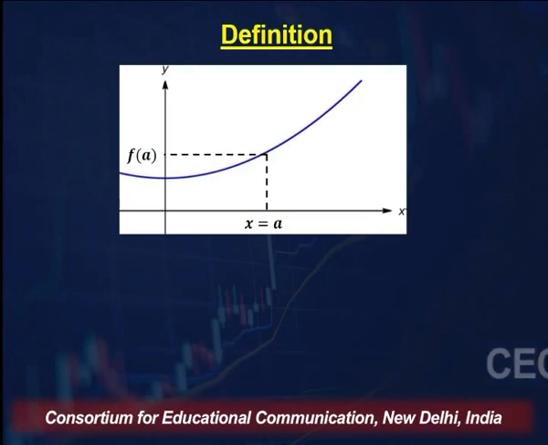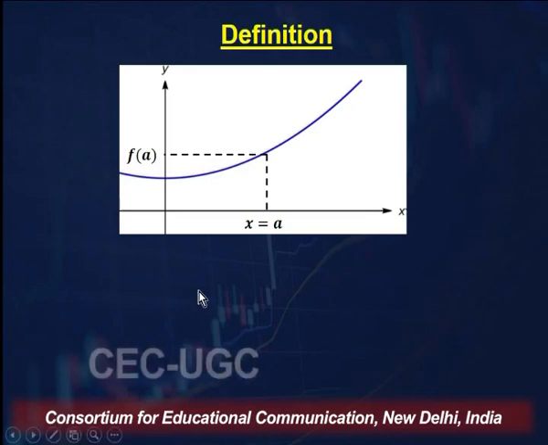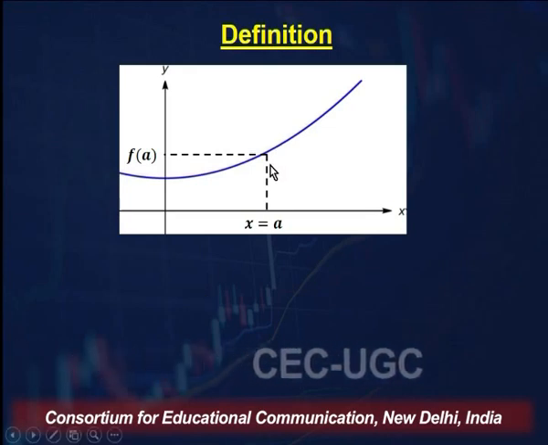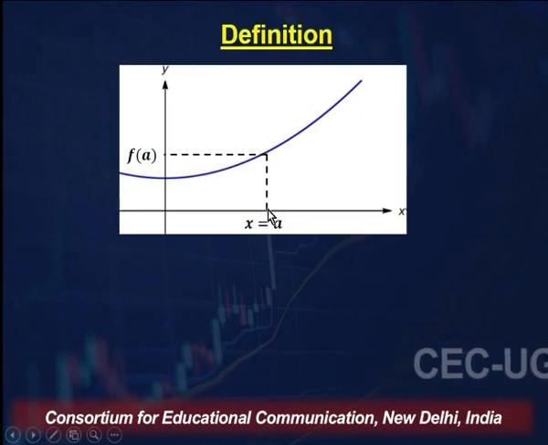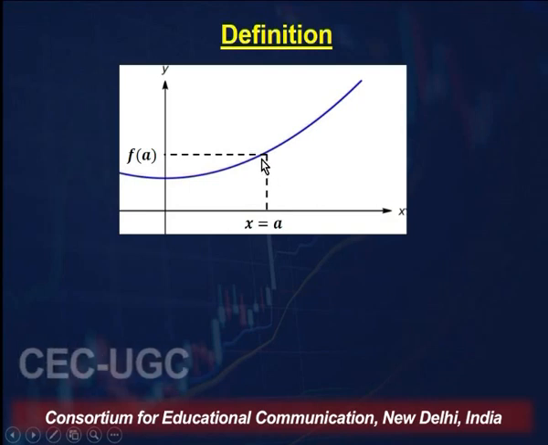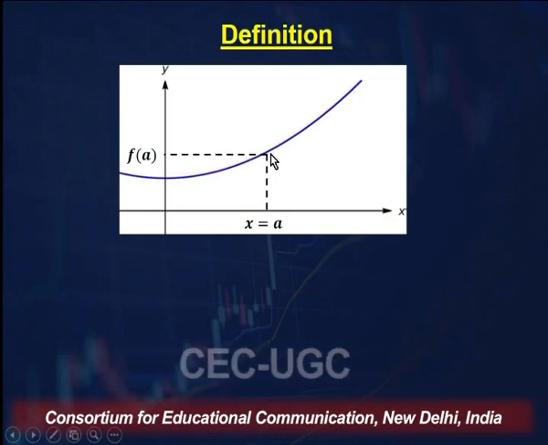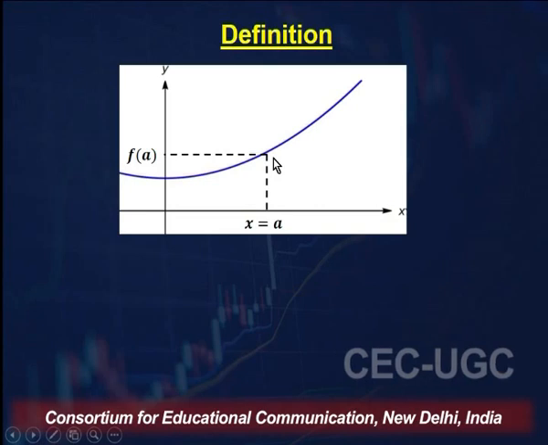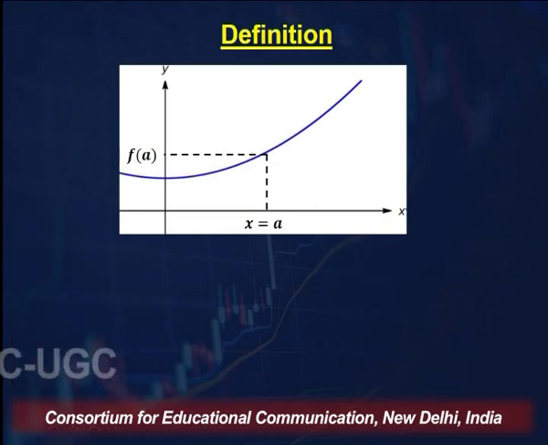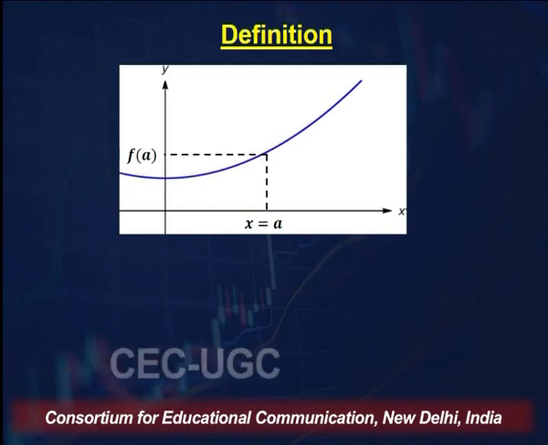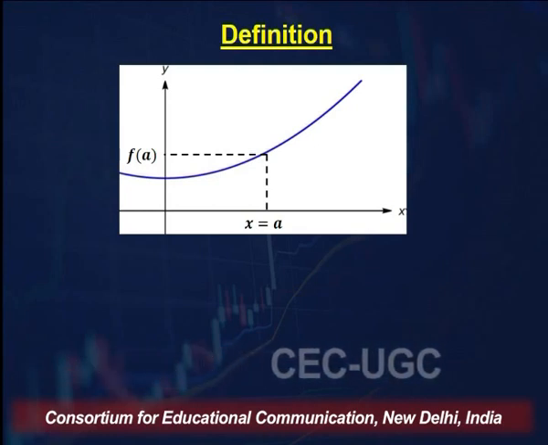It's a connected curve. So if we now want to talk about continuity at a point, let's say I want to talk about continuity at this point, x equal to a. That would also mean that the points on the graph that I have around x equal to a should be fairly nicely connected with each other. Now, what do we mean by that? For this, we'll try and understand the behavior of the function around x equal to a.